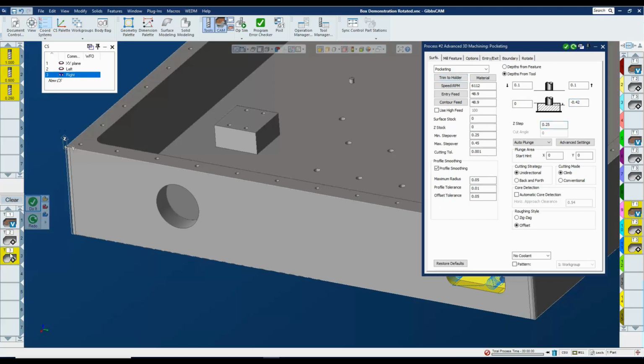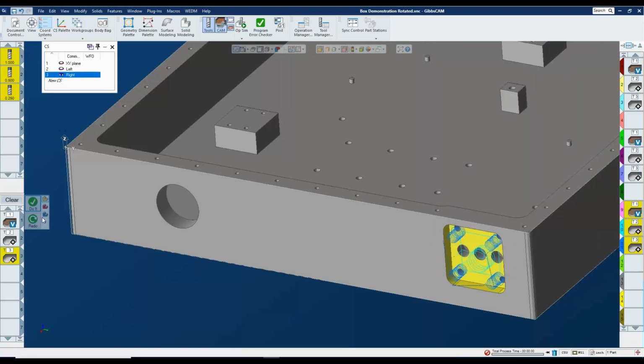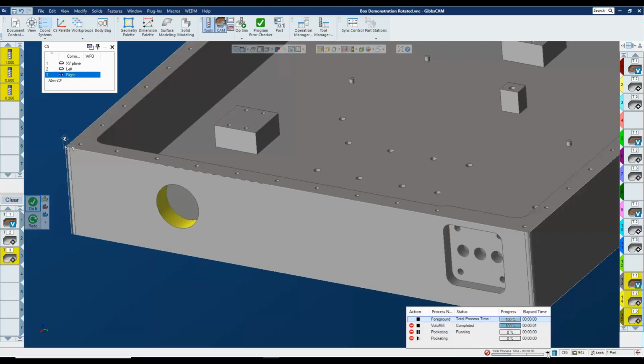And one more. Okay. Now that I'm done, I could go on and just say, start here, pick the geometry I want and say do it. Again, this should take just a few seconds.